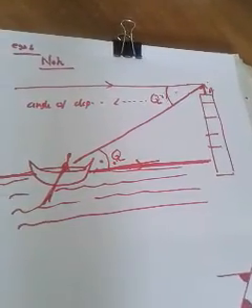Let me go to example 6 now. So this is the time to read example 6. The angle of depression of the top and the bottom of an 8-meter tall building from the top of a multi-storied building are 30 degrees and 45 degrees. Once again, the angle of depression of the top and bottom of an 8-meter tall building from the top of a multi-storied building are 30 degrees and 45 degrees respectively. So what is the meaning of that?